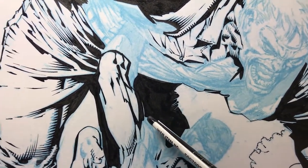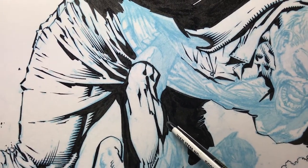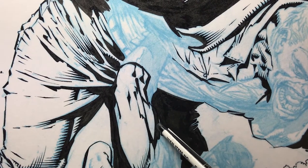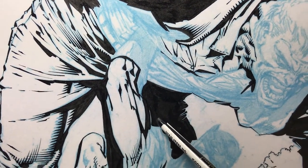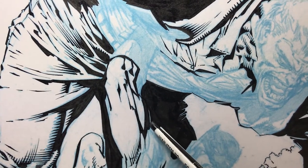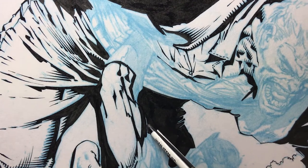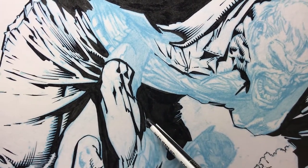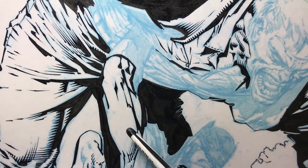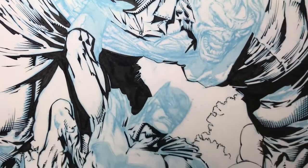And then here's actually where I did what I'm thinking about doing to the leg, because Batman's bicep actually comes all the way out to here in the pencils, but the way it was shaded in, it would make his bicep look smaller right here. So I created this tiny little white halo or reverse inking right there just to separate it and show his bicep actually is a bit larger.